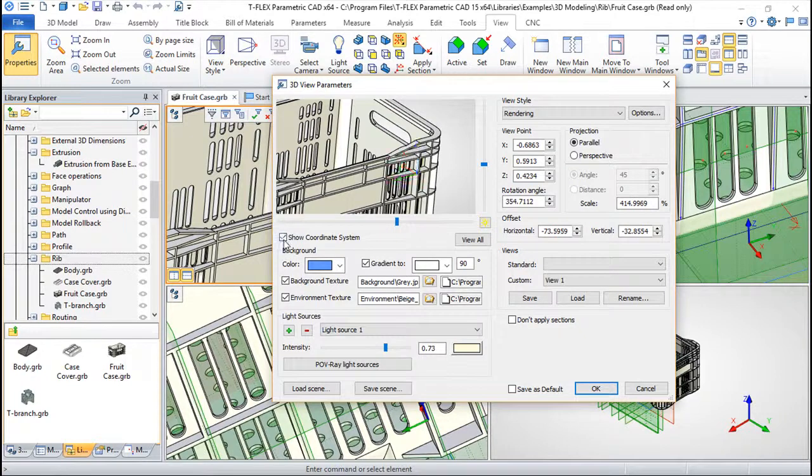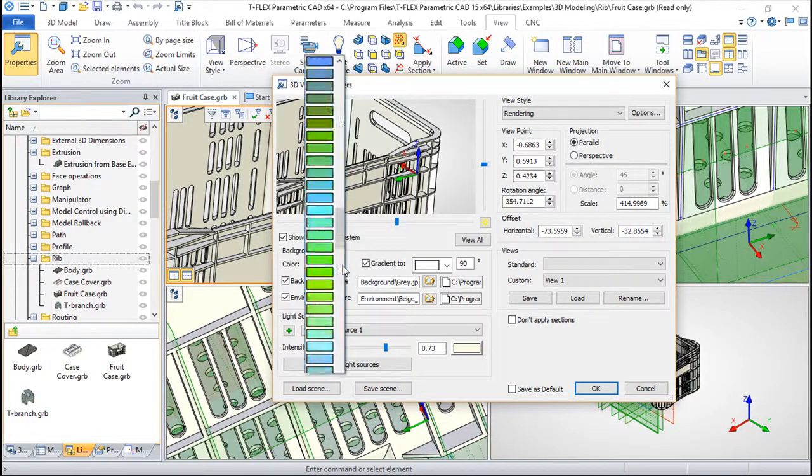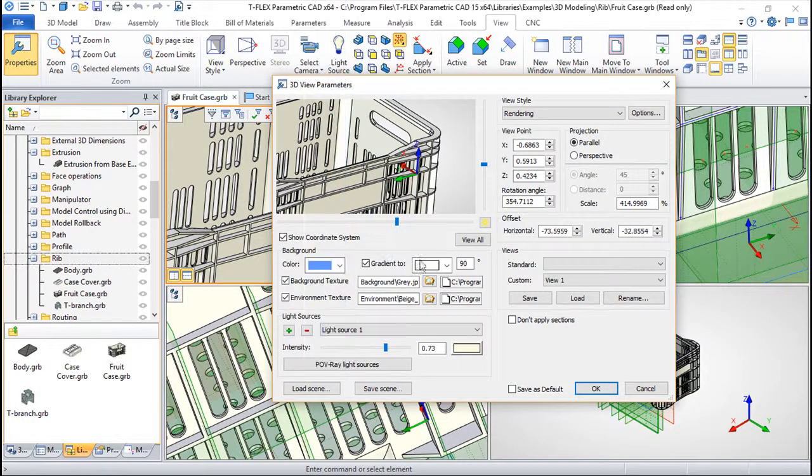We can show coordinate systems or not. We can set colors for the background or not, so we can choose among the colors. We can work this with gradients and then define the parameters of these gradients. Choose to have or not backgrounds or environment textures.